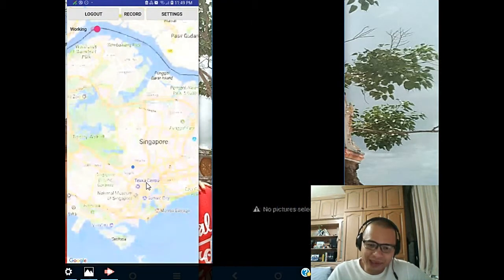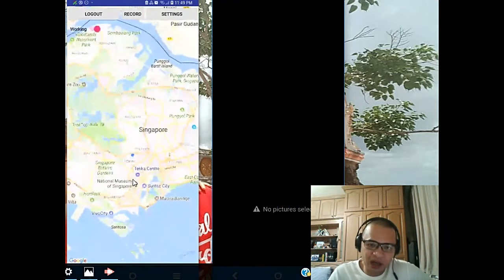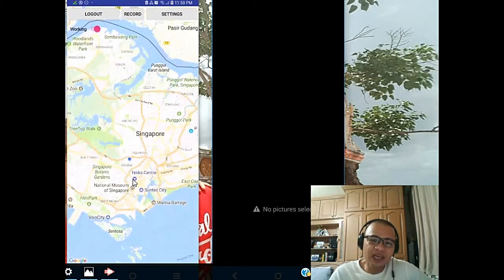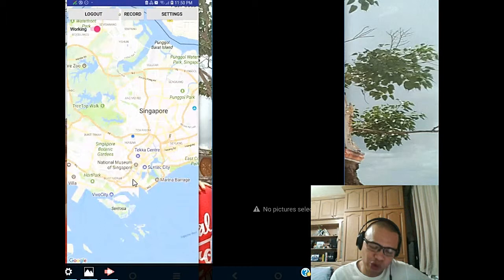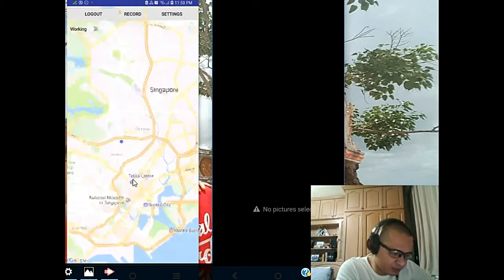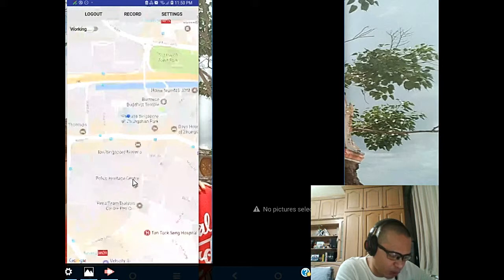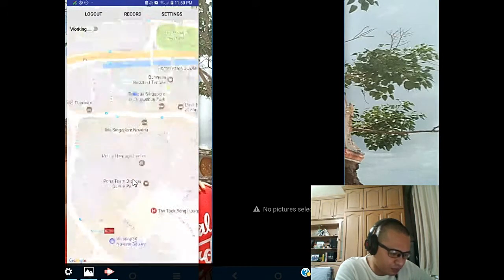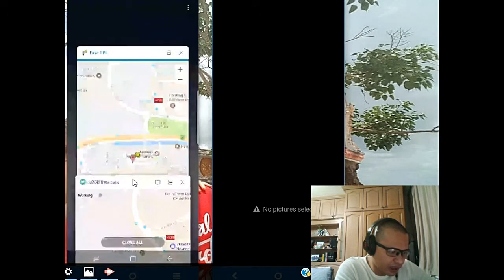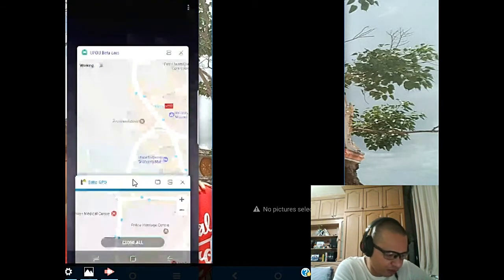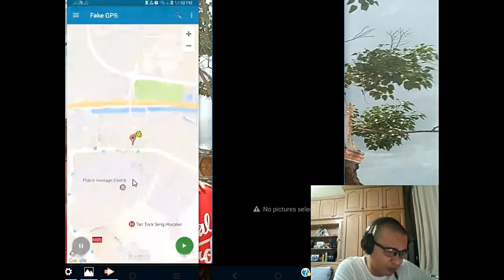What it does is it will activate the GPS and pinpoint the exact location of our driver. You can see here our driver is located at Ballister Road, and that's what we have set in our fake GPS. Although if I turn it off, it will just show the same location.